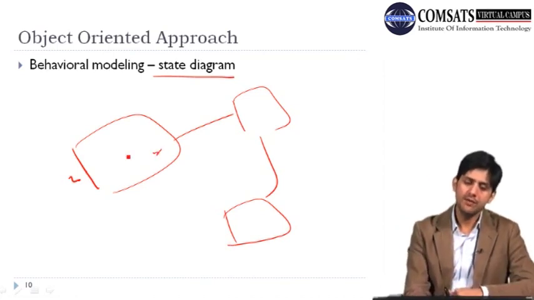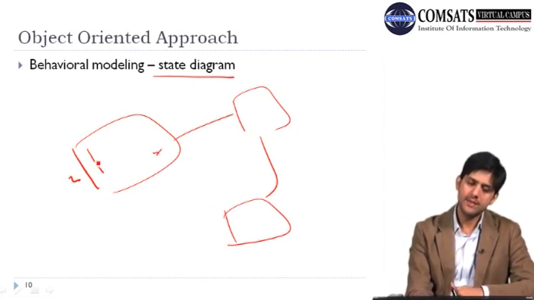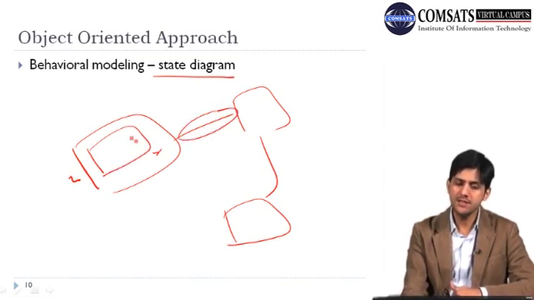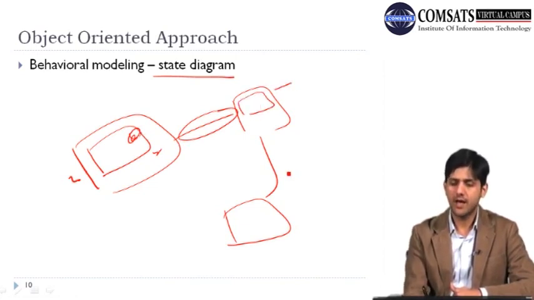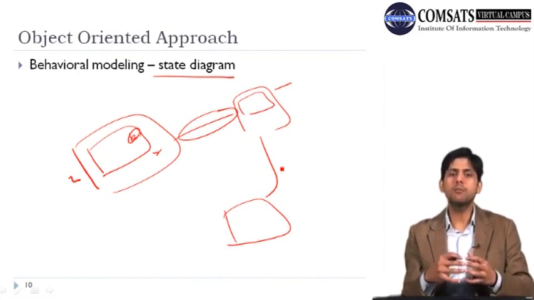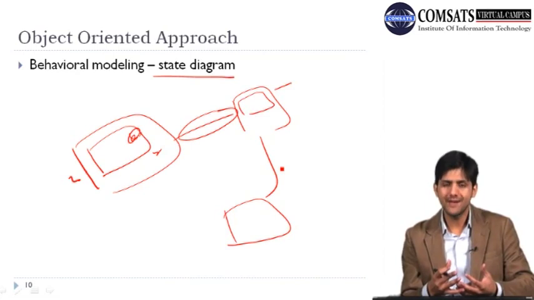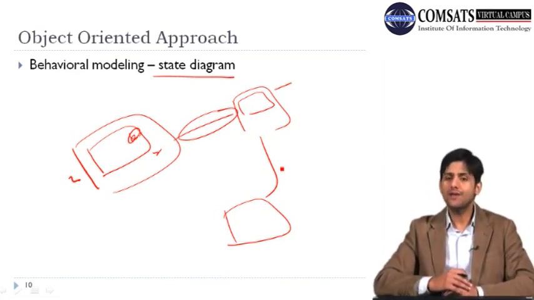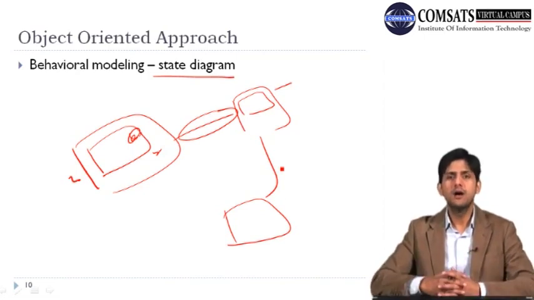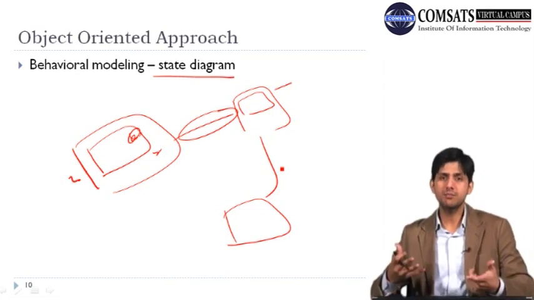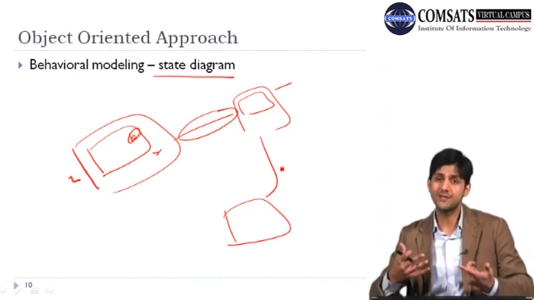So what we do is we say, okay, this is my current state, and based on a certain operation, because the values of my attributes are going to change, I will be in a new state. So what I do here is I try to specifically talk about the behavior of my particular class. Now that might not be it, because I also want to know that when my system behaves in this fashion, how the whole system behaves, because we have talked about certain responsibilities which a class is not going to do on its own.